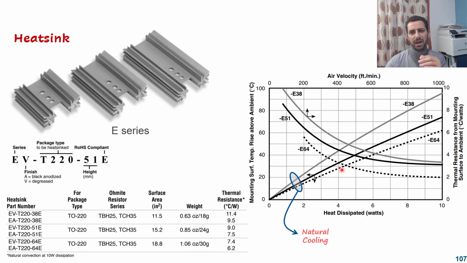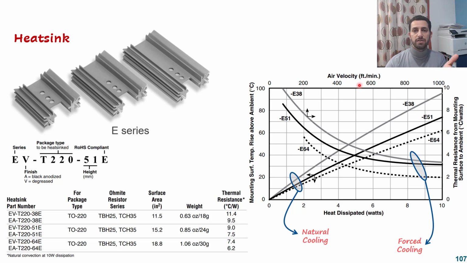But if we have a fan, or we want to use a fan and we want to know if the thermal resistance is different, we can consider the other 3 curves here. Those 3 can be read by the right axis, this one, and the top axis, that one. The top axis is the air velocity. If you have a fan, you can set it on some velocity, and you can use some sensors to see what the air velocity is.